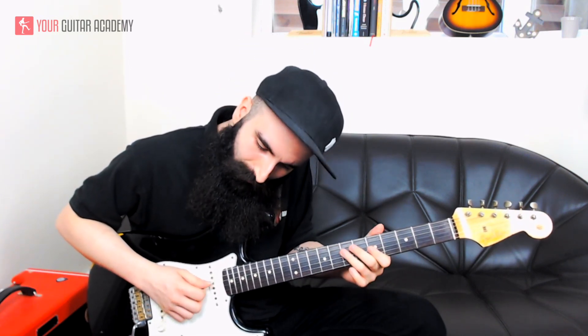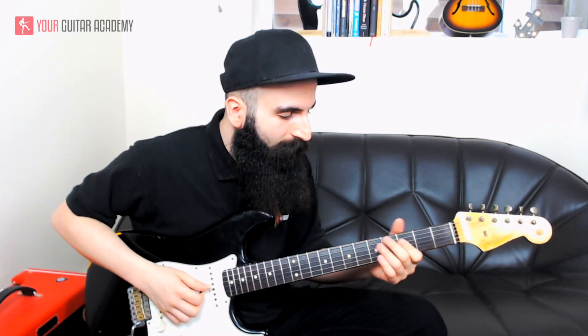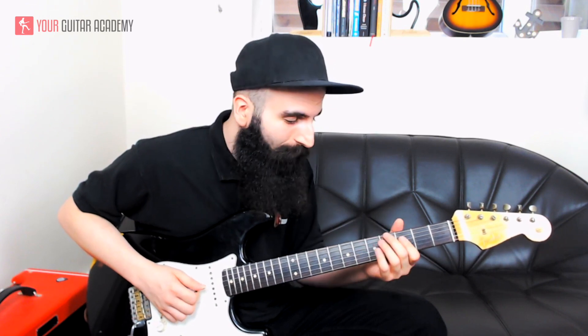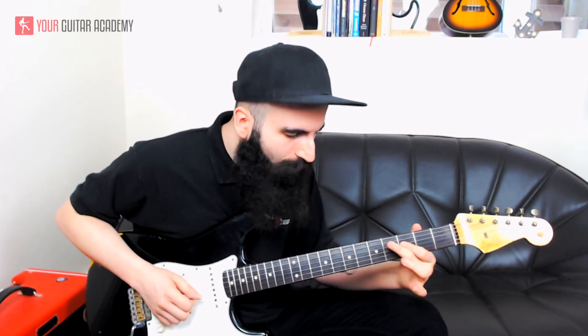Once you are here, we are basically in shape 3 in D minor. It's 3rd and 5th fret with the same hammer-ons — so after this, we play the same hammer-ons on the 3rd and 5th fret of the D string three times. This time we do a sort of triple hammer-on, then slide forward and backward on the 6th fret to play the blue note of this pentatonic, and then 5th to 3rd with a pull-off, ending very short with a staccato sound.